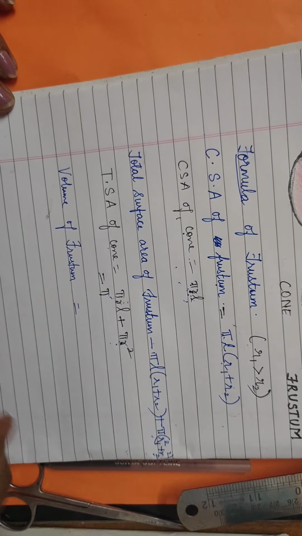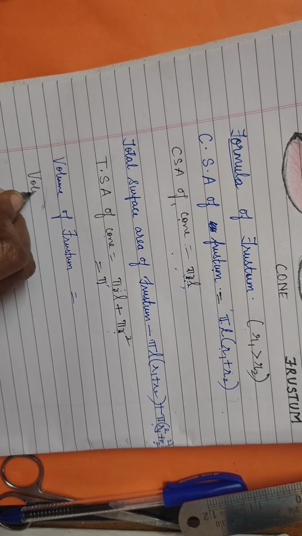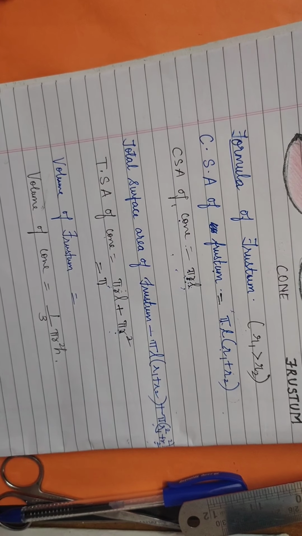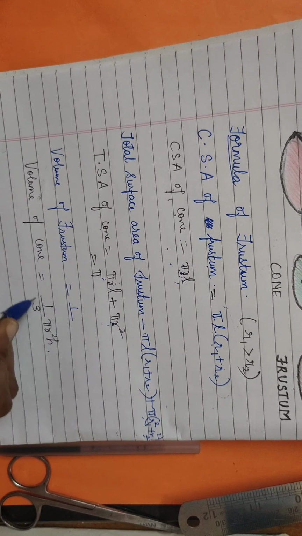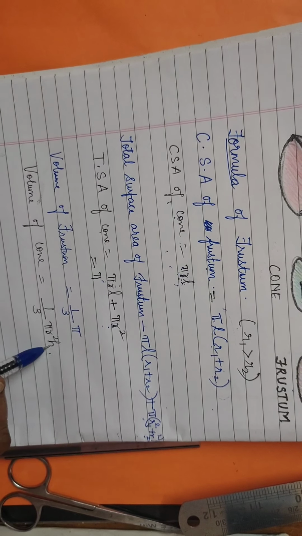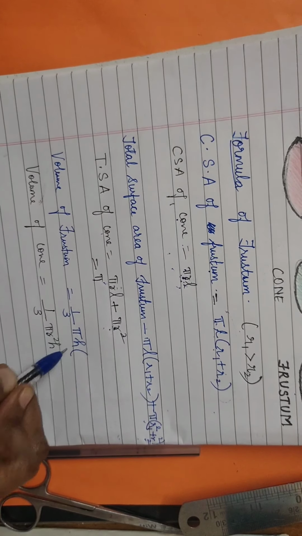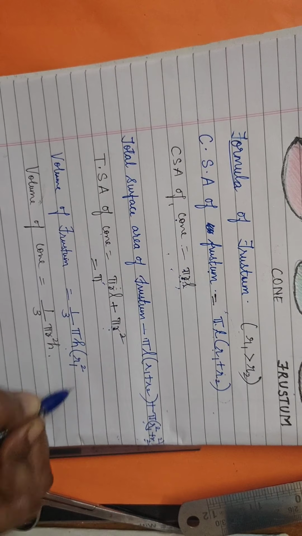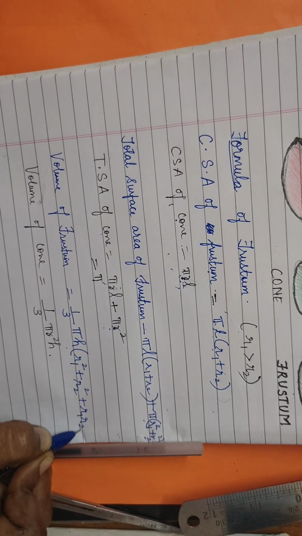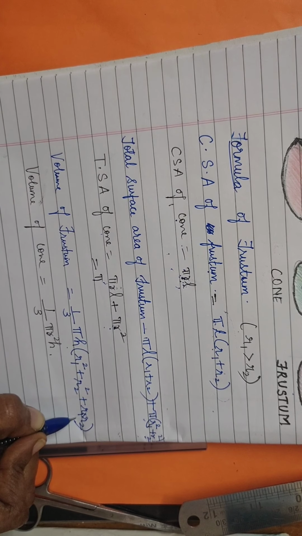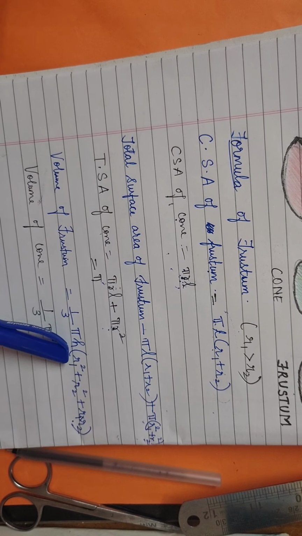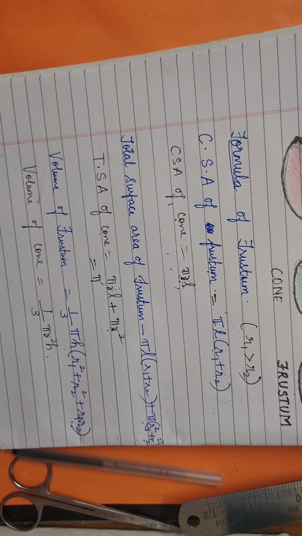Yes, before that what we need to know? We need to know what is the volume of a cone. So you remember, my dear, what is the volume of a cone here? That is 1 upon 3 pi r square h. So for the frustum I am writing 1 upon 3 pi. We need to separate something, so better we will write the h first and then r square. So r square, how should I write it? R1 square plus R2 square, and here one more we have R1 into R2, that is in multiply form. So here we have this extra. I will send the video of how the volume of a frustum has been derived, a separate link so that you can be very clear.